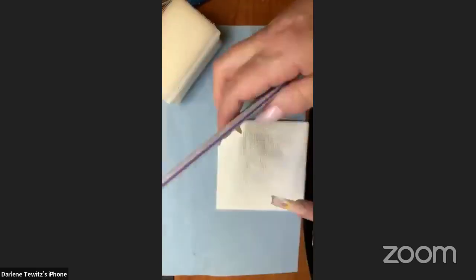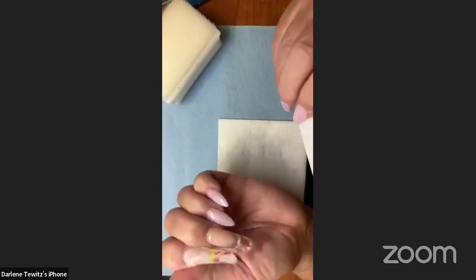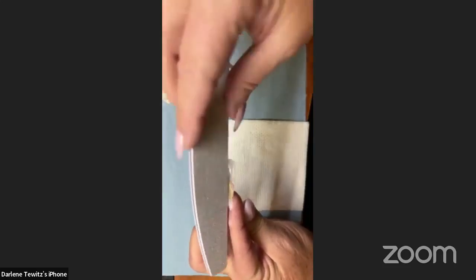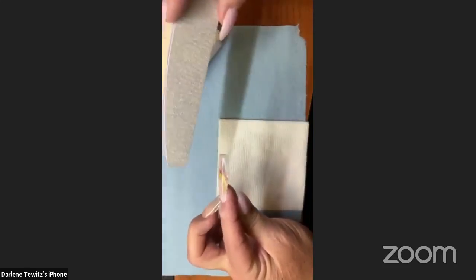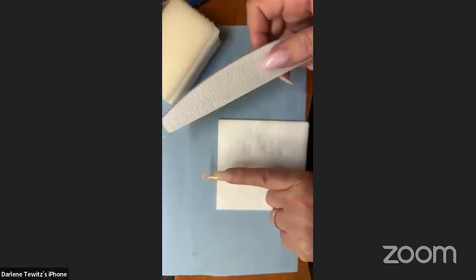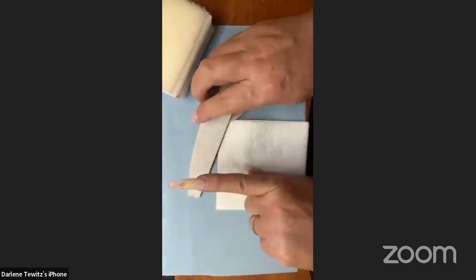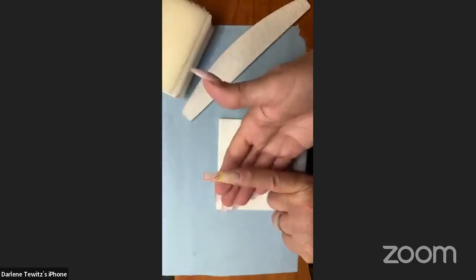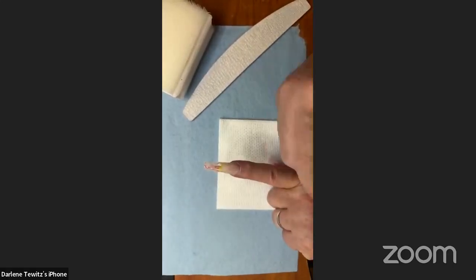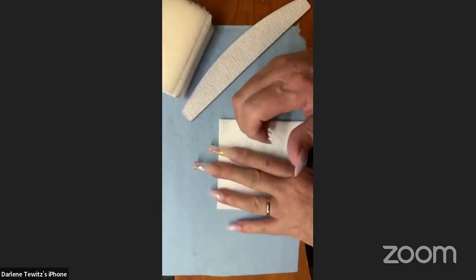But I don't think we really want to be watching me file, because it's just going to be wiggly all the way through. But you can see that the structure is there. I've got my nice apex here. It's not too high. I've got straight here, I've got straight here, looking at the nail this way. I'll put my hand underneath. It's a little hard to see. Trying to figure out the best way. But you can see I've got it nice and straight going like this. And if you can sculpt it well, then your finished filing doesn't take as long. And then that will be the finished result.